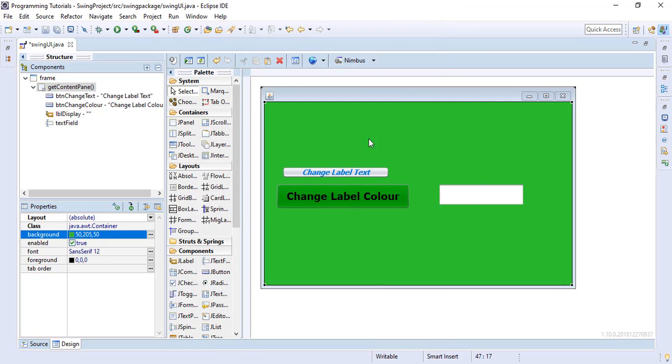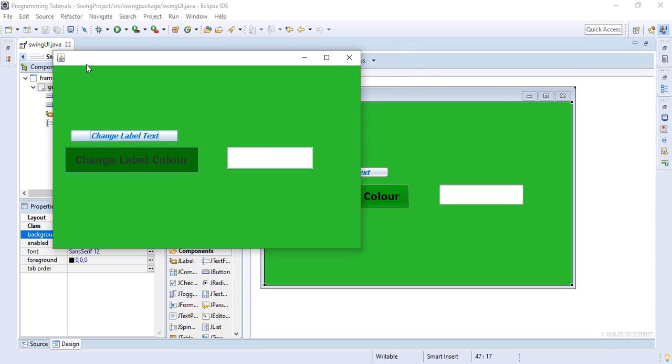Now our background has changed, and as we can see, when we run it, our application runs, the colors have changed, but there is nothing written on it.